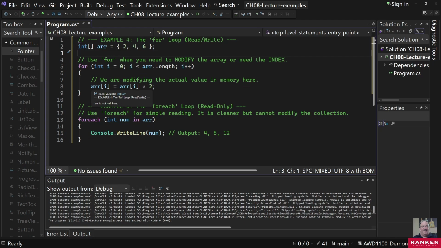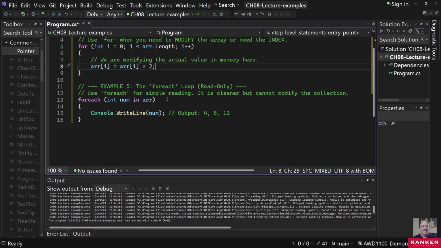It's going to loop through this array, multiply each one by 2, and put that value back in there. So 2 becomes 4, 4 becomes 8, 6 becomes 12.